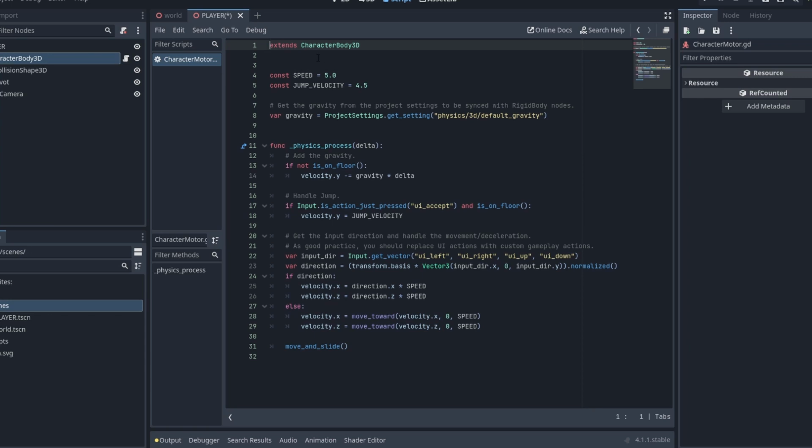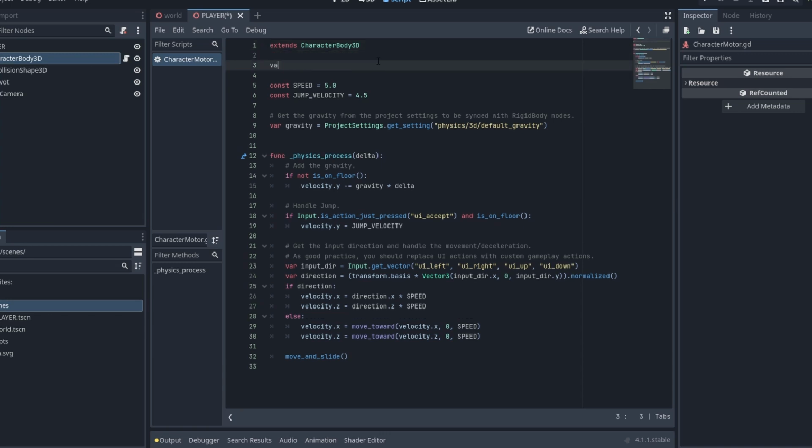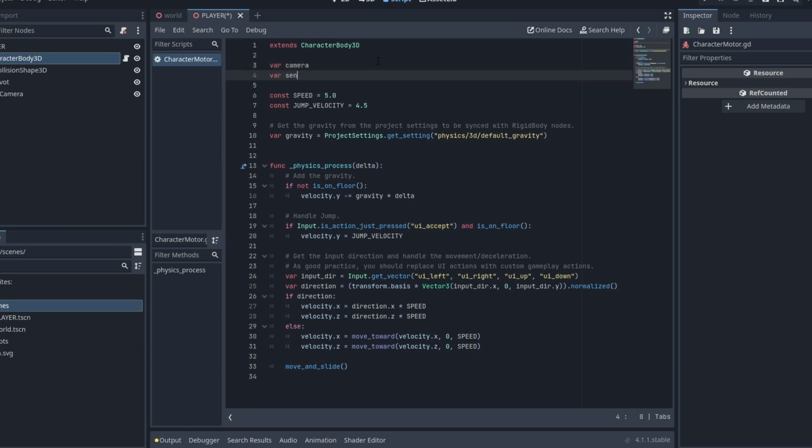Since it's a first person game, I could maybe make a camera variable, and this is not C# anymore, guys. This is something else, but let me just see. I'll make a camera variable and a sensitivity variable, and set that to something small.